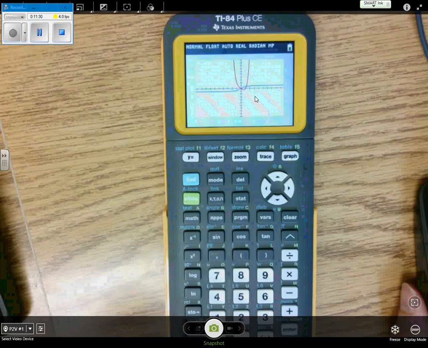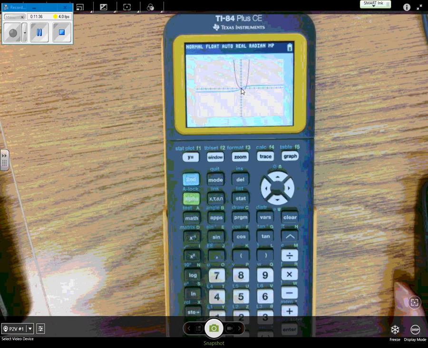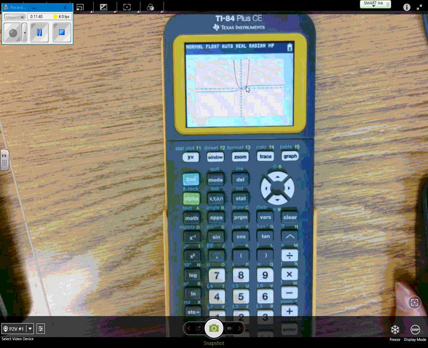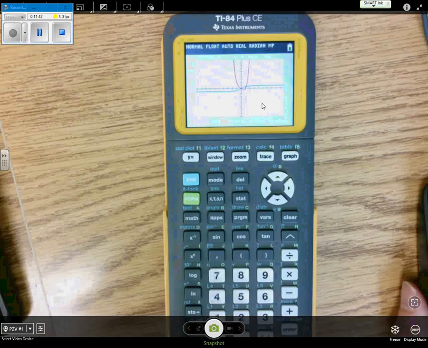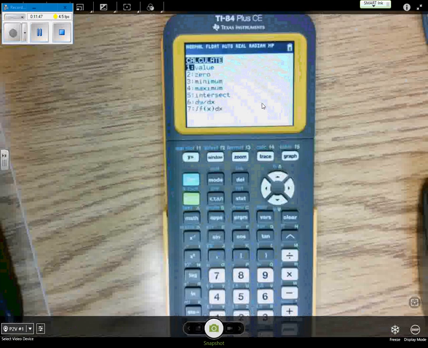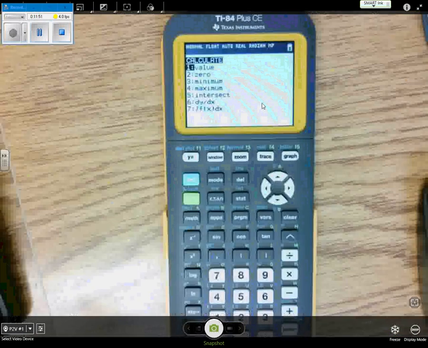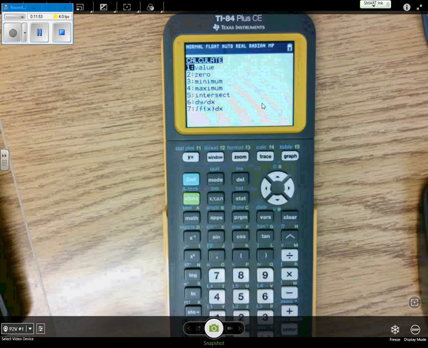Okay, and so I'm looking for this little bitty area right here. Well, I see one of them looks like they cross at 0. I can make sure of that in just a minute. But I'm just not sure where the other one is crossing. And so to figure out where that is, I'm going to hit second calc. And this will work on your iPhone as well. So if you have that graphing calculator app on the iPhone, it'll easily do all of this as well.